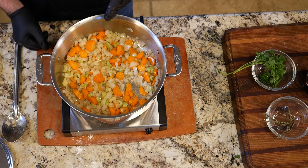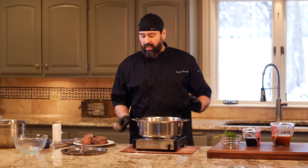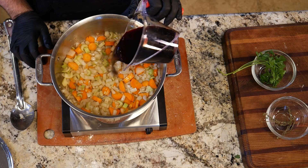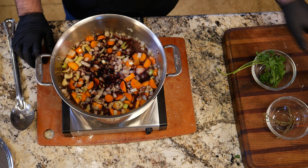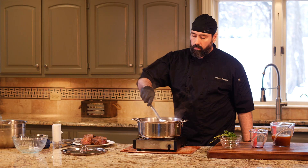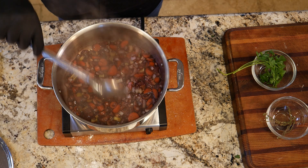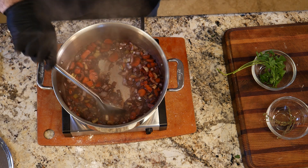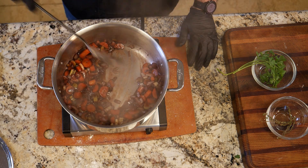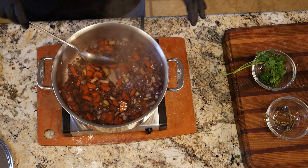The onion has been cooking for a couple of minutes and is now translucent — there are a couple of opaque pieces but for the most part it's done. We're going to pour in our wine now, bring it to a ripping boil, and burn off all the liquid. It'll take about 10 minutes. You don't need to get it bone dry — just get rid of most of that moisture. When I pull my spoon through, I want it mostly dry with no big pooling.